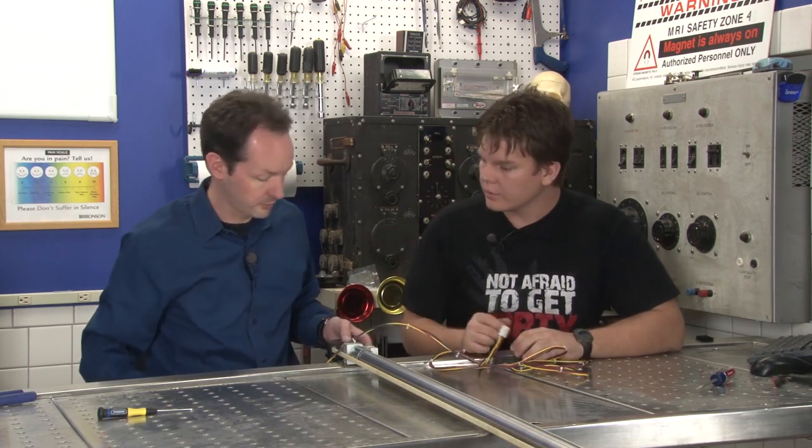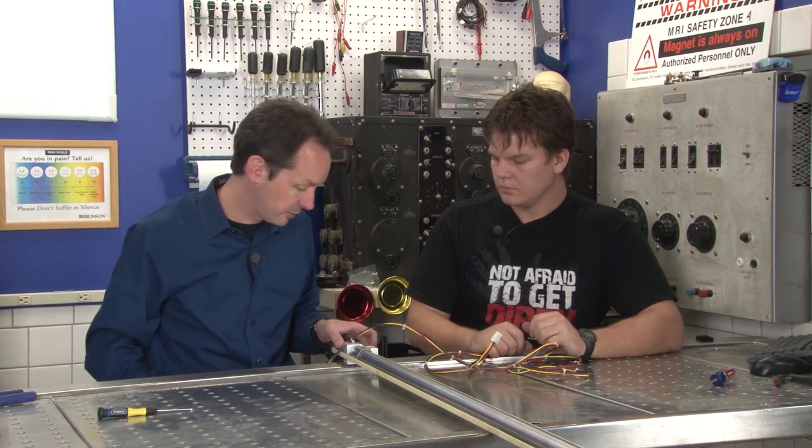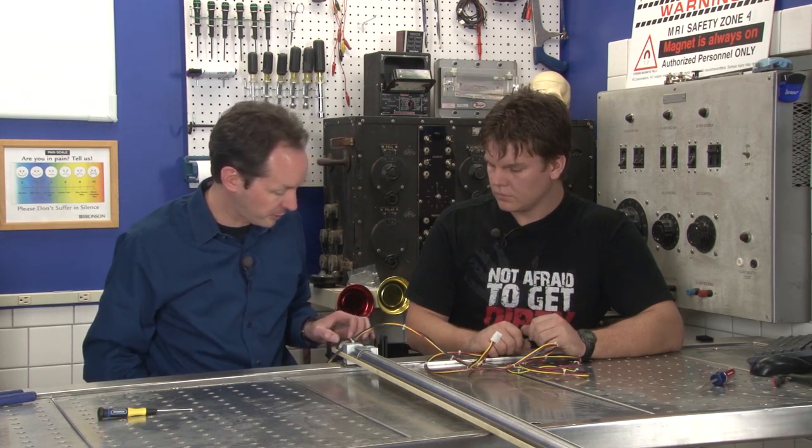We got to dig through. Does that one have it connected? Nope. No, they've both been pulled? Yep, okay. They're both exactly the same. Okay. A little stack of stuff. Oh, that's just protectors for the bottom.